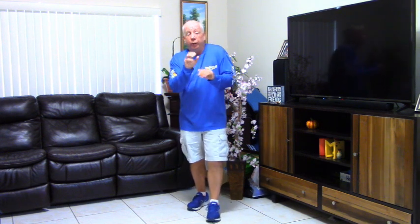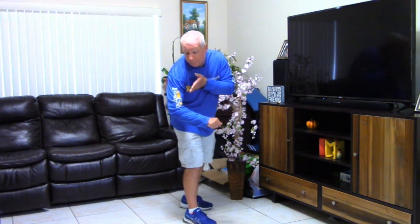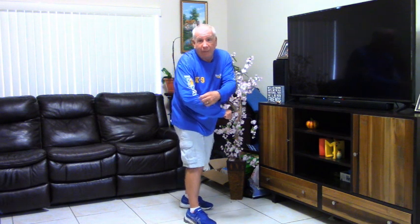So you can see she's in drive, she's in action, she wants to do this, right? But the moment I go give the bite, she didn't really take it, she wasn't sure what to do with it, which is a classic defense issue. And then I stood there, not knowing yet, and offered it to help her onto the bite, but my body was facing her. My face, my body. So she chewed a little bit and then let go.